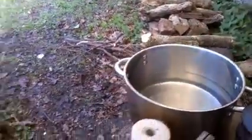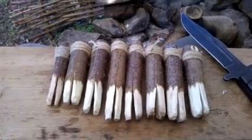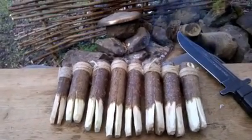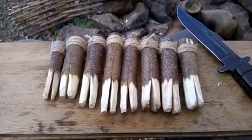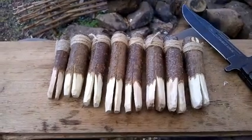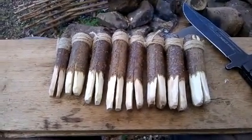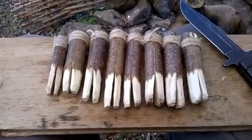a big saucepan, get some of that Ecover washing-up liquid stuff, chuck them in there, chuck them on the fire, boil it up for a bit, hit it with a stick, wring it out, hang it on the line. But the weather's a bit grotty today and I haven't got any clothes to wash, but I'm quite happy with those.